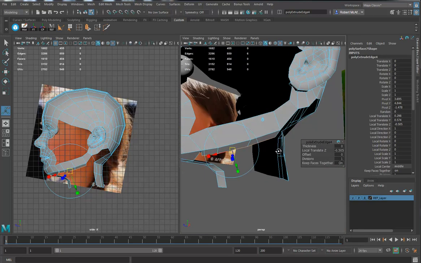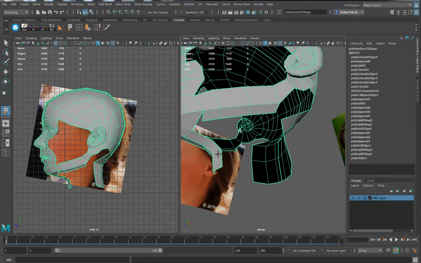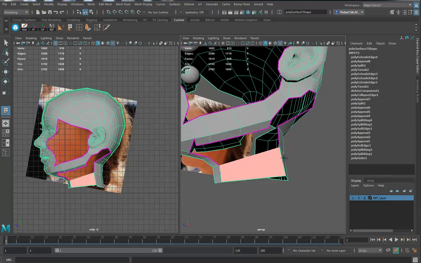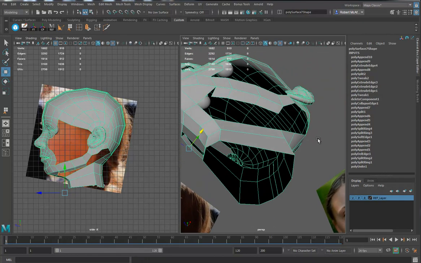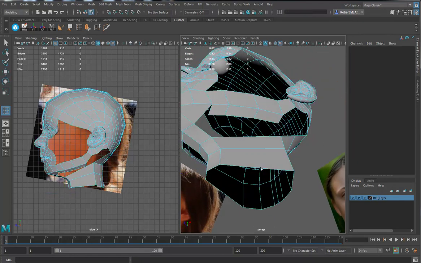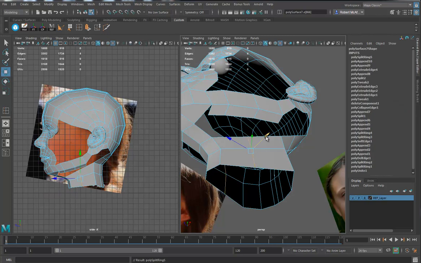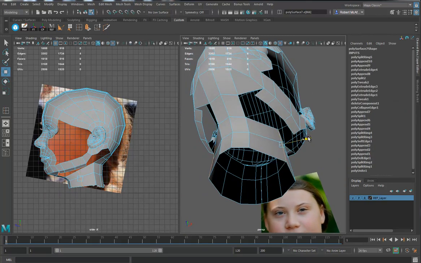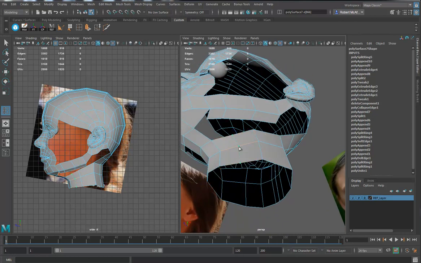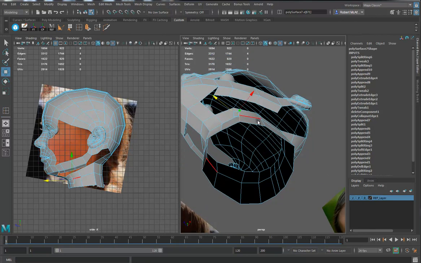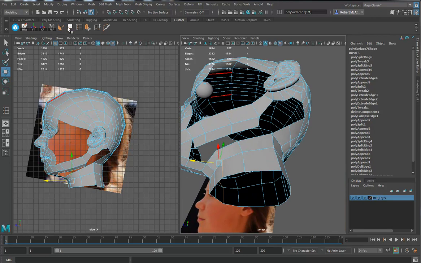Okay, and then if I use the append, I can append myself from here to say here. I'll hit G and I'll go from there to there. Enter. Okay. And then I can use the insert edge loop tool. I'll pop a loop here, and I just switch to the move tool, and I can start to move this out and kind of get the shape of the neck. And I'm slowly thinking about how these edges are going to match up. I'm going to hit G and I'll pop in another loop here. Grab my move tool. Okay, and I'm going to go and get the append myself from there to there.